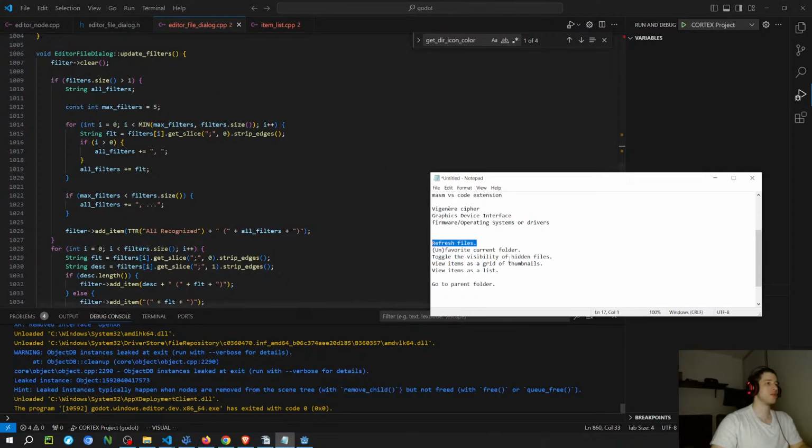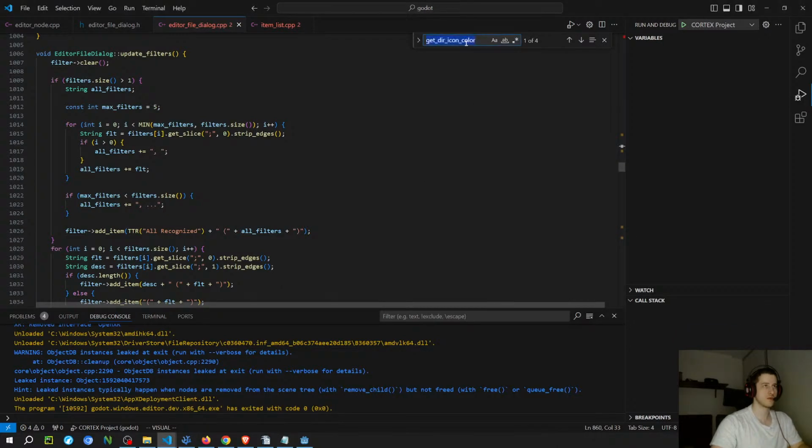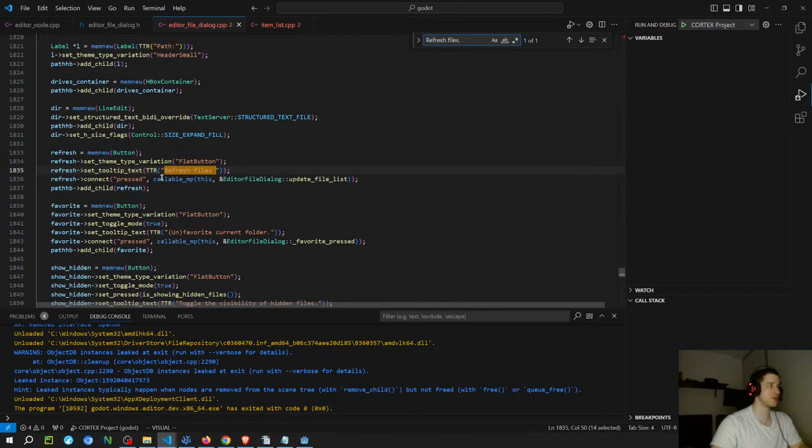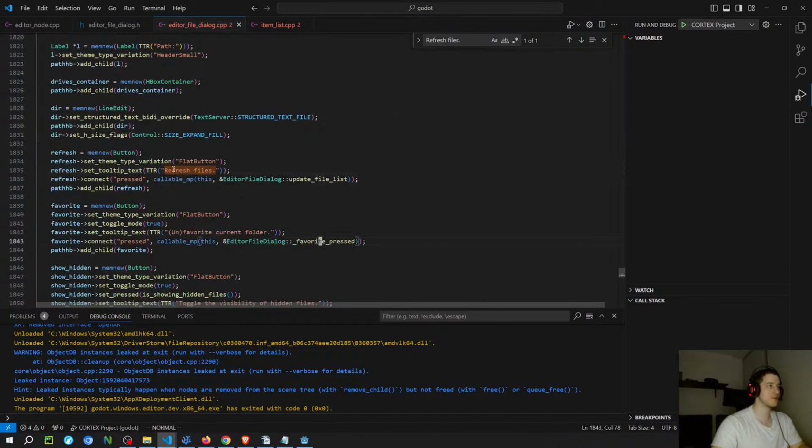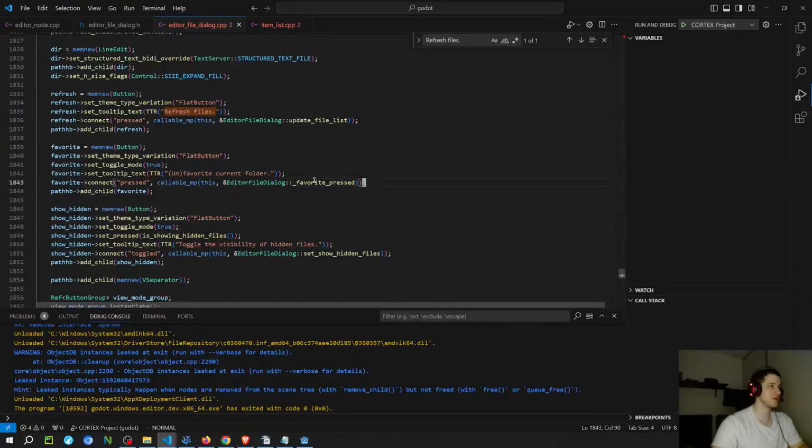I guess I'm gonna put a breakpoint on all of them first, and then I'll search for the one on the folder. And it's always gonna be on the same spots, all of them. Just here.